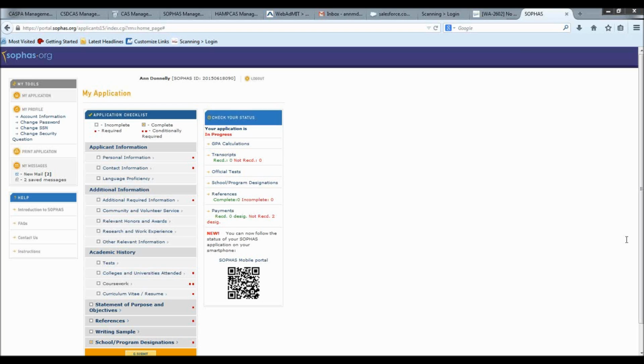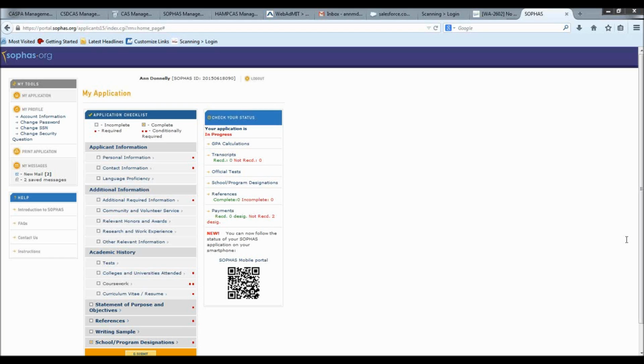Question, can you submit applications to schools one at a time, or are they all submitted at once? No, you can absolutely submit your application to schools one at a time. Again, the most important thing is to make sure that you submit your application prior to any one of the posted deadlines. So you may have a program whose deadline is in December, so you would need to submit your application to that program before their deadline. But you don't have to submit your application to a program that has a deadline in either January or February.